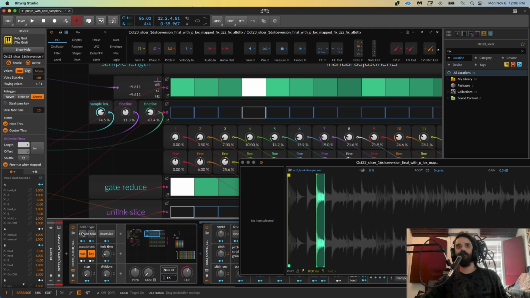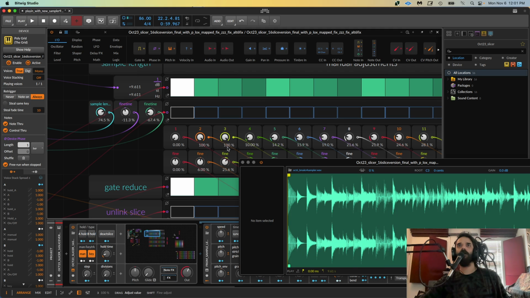And there's two different ways of it repeating. It can repeat by a beat division, so it just sends a new MIDI note every quarter note or every eighth note or something, or it can just repeat the loop length. The first one I can show you is loop length over here. So what this is doing now is it's just repeating so I can dial in each step. Let me just show you really quickly an example of that. If I was going to start with slicing, I usually have all the slices at like 100%, so I can just dial them back to get it where I want it.